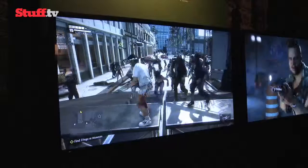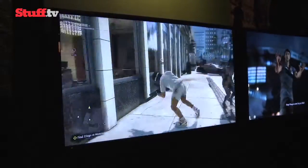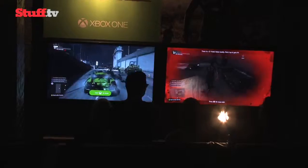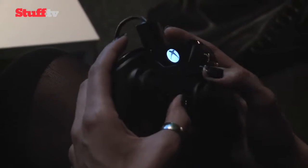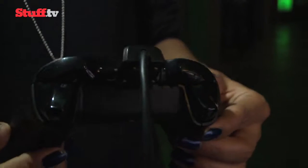And because it's got a wider field of vision, it's able to fit more easily into smaller spaces. Now running on an 8-core AMD CPU based on x86 architecture, the Xbox One is thought to be 8 times faster than the 360, complemented nicely by 8 gig of RAM, a 500 gig hard drive and Wi-Fi Direct. The Xbox One controller closely resembles its 8-year-old predecessor, though it now has more subtly coloured buttons and has been given a few tweaks to bring it up to date.